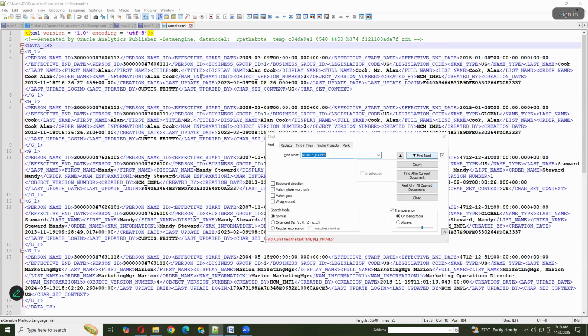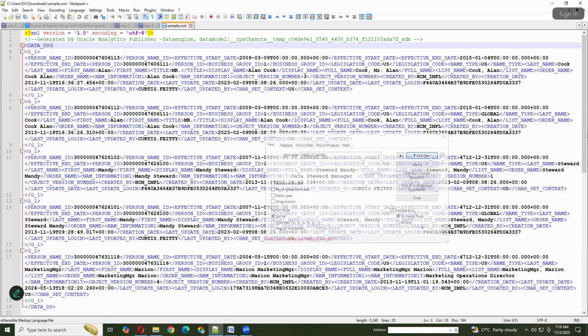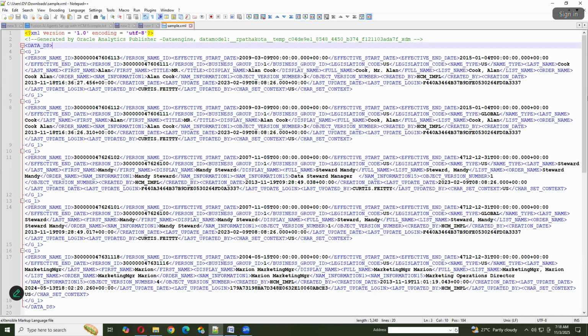See, in the XML output, we do not have middle name. That is because the middle name column doesn't have a value in the displayed 5 records. So whenever we download those records, we will not have that value displayed in the XML structure.